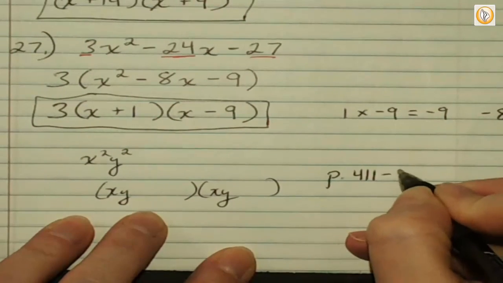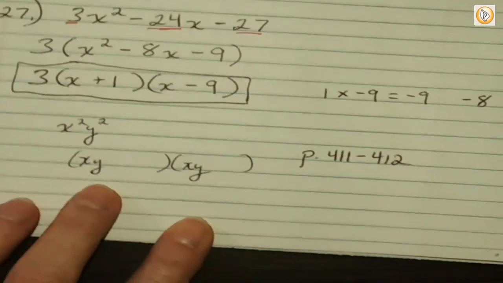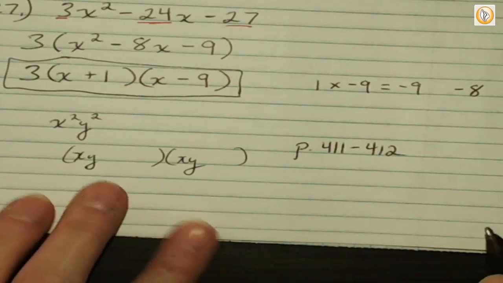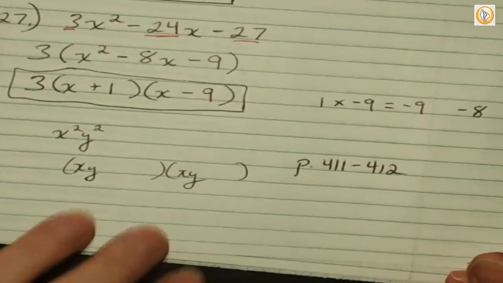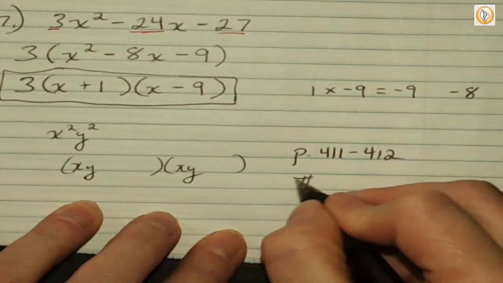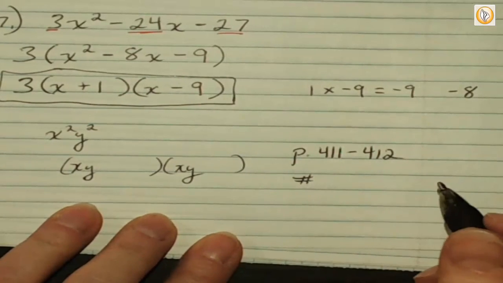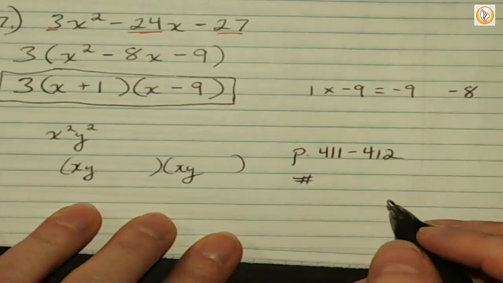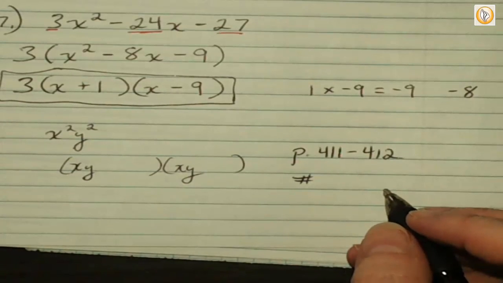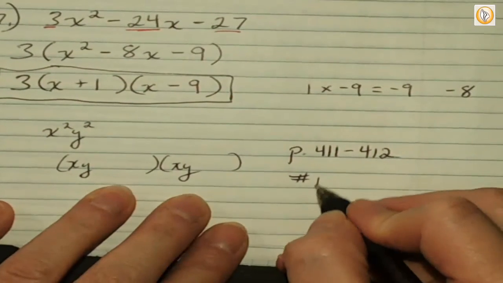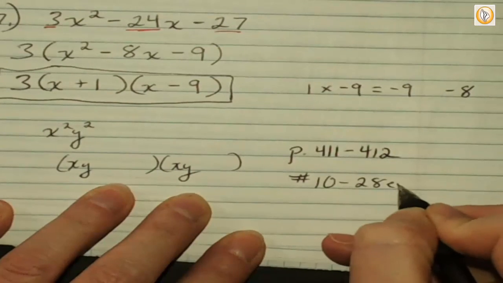All right, so 411 to 412. When you get to a problem like that, call me up, New. All right, so you're doing page 411 to 412. Numbers, stop whispering and being loud and everything else. Okay, you're doing 13. Shh. Fine. Stop talking. Oh, I'm going to be nice. 10 through 28 even.